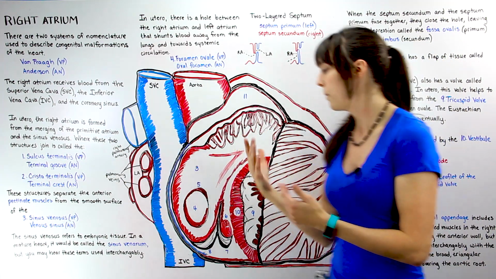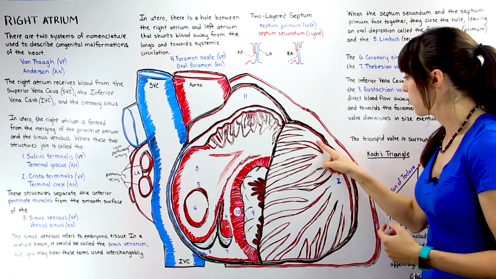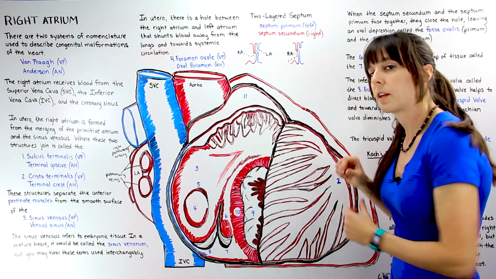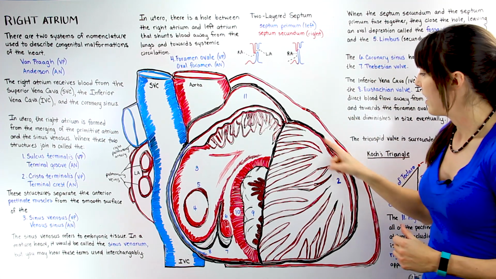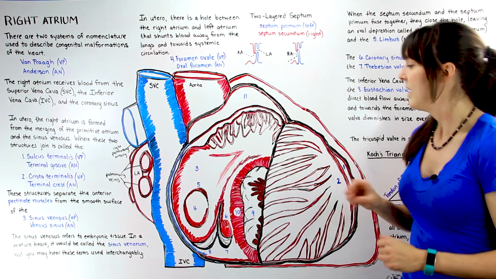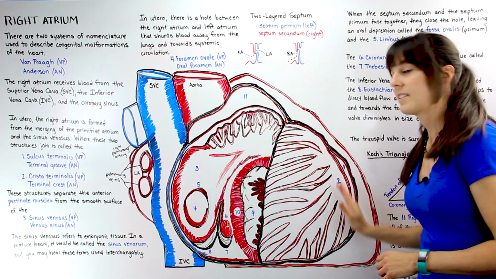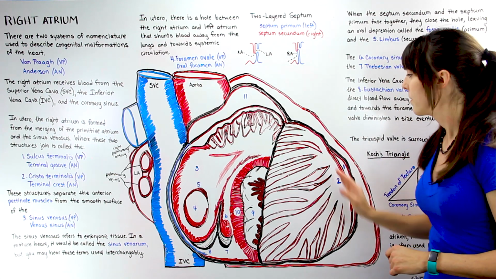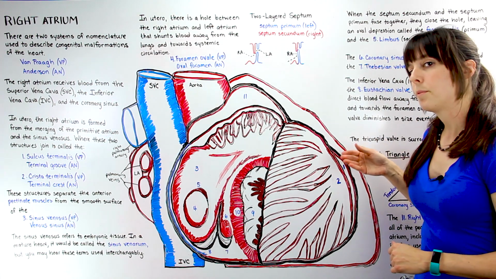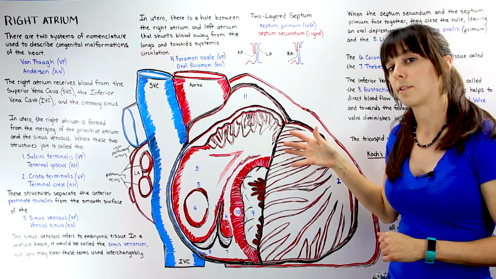But if we were to open the flap as we've done here and look at the inside, that same groove would be delineated by a ridge of smooth-looking muscle tissue known as the crista terminalis, or the terminal crest. And it's simply the small band of tissue that runs along the side of the right atrium and forms this muscle. And in fact, the terminal crest separates out into the pectinate muscles.